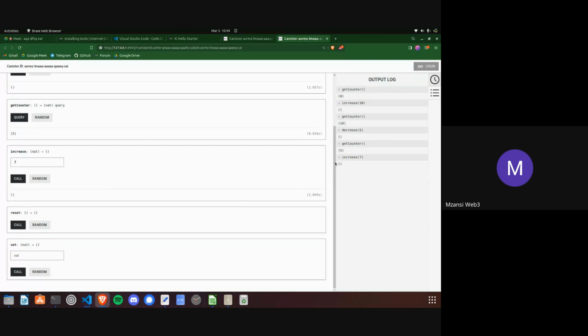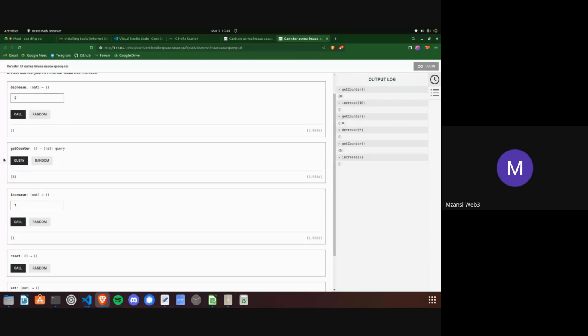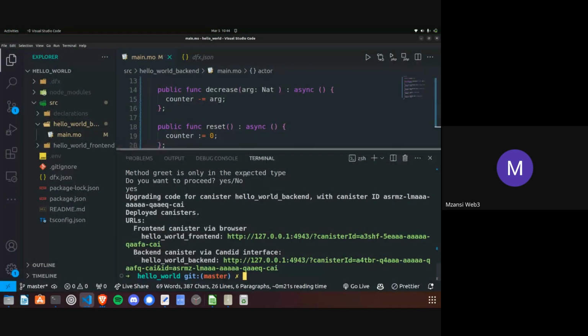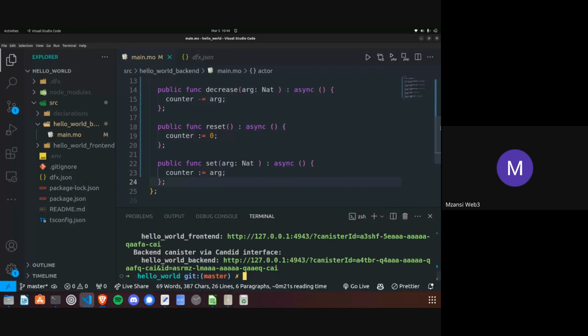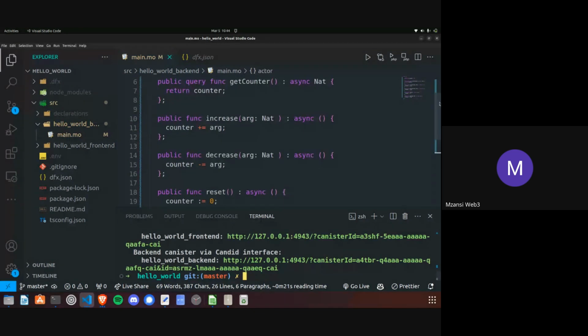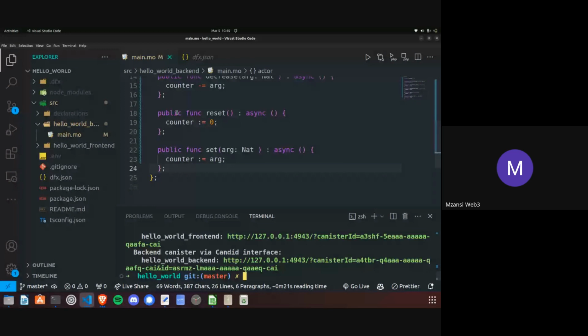But on a query function, it's instantaneous, right? So it's an important thing to note as you build your functions, because if you ignore the query keyword, your project will be unnecessarily slow on some things that don't even need to be slow, right?